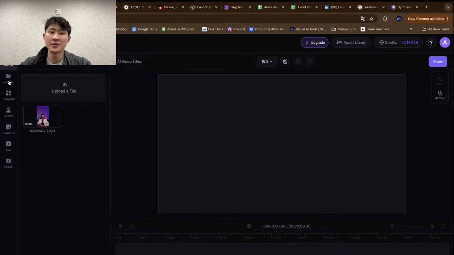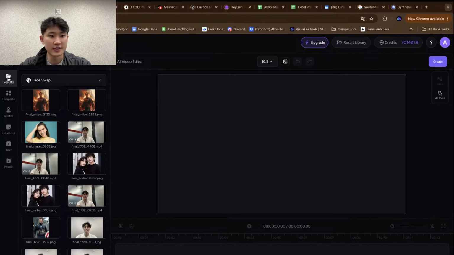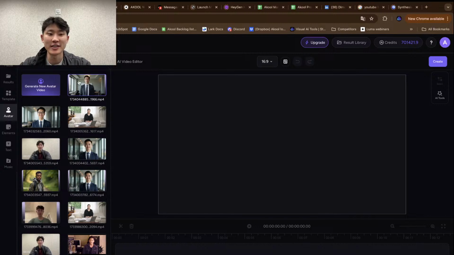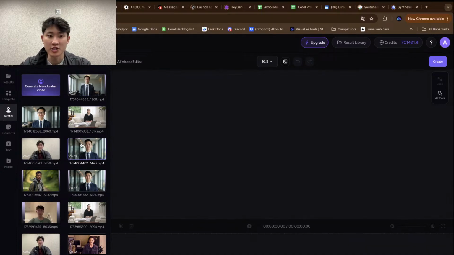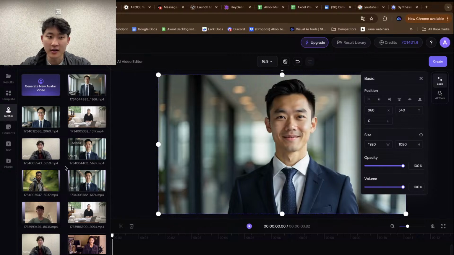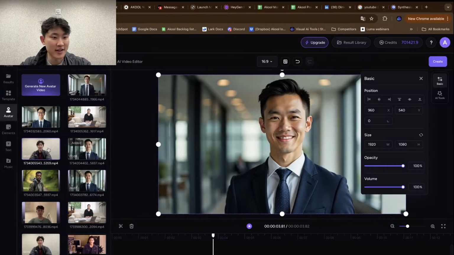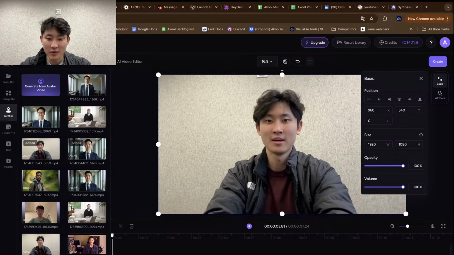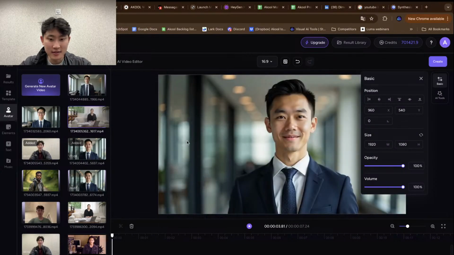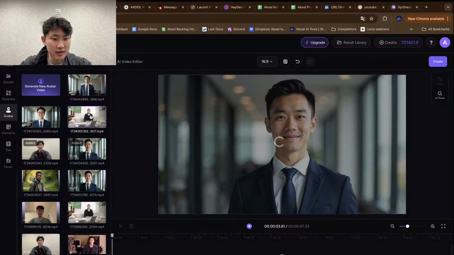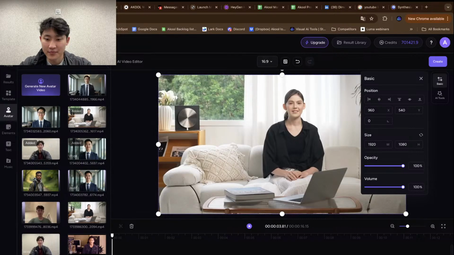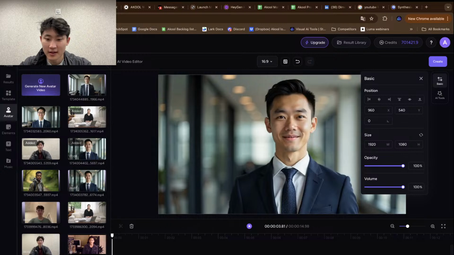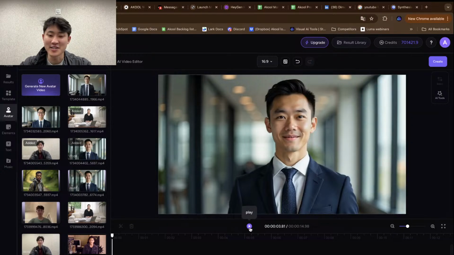So one thing I really like from here is that if you click on results, and click on avatar, you can see all the avatars that you created. So you can literally just drag or click. I can just click on it and it just brings the avatar here. And then I could drag the next avatar. Oh, I guess I can't drag it yet. But I can bring in the next avatar. I want it back here. And then the next avatar. And that way, I can have a little conversation between the avatars.